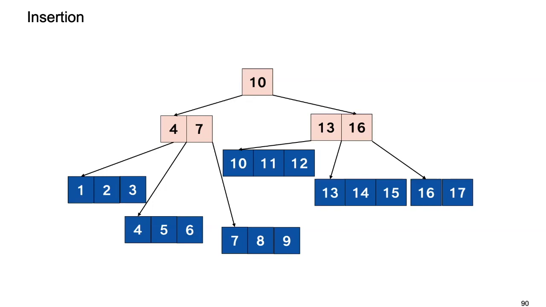So it's logarithmic, right? Because intuitively, it's like a binary search, right? If you start at the root, the number of comparisons you are going to do is logarithmic in the total number of nodes at the leaves, right? Does it make sense? Logarithmic. So this is different from the hash index, which is O of 1. Here it's O of log n, which is still better than O of n, right? The scan would be O of n. But if you have this index, it's O of log n, which is actually quite good, right?